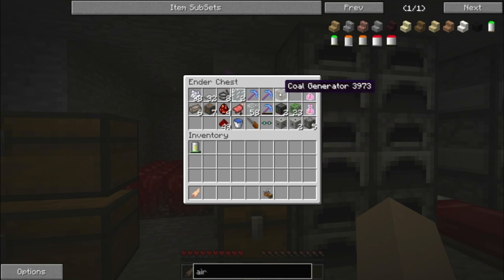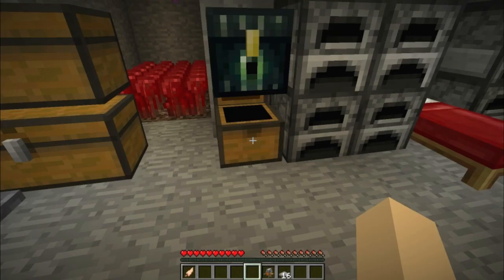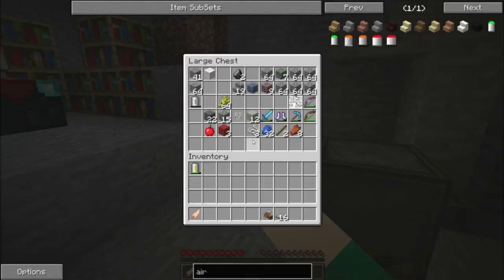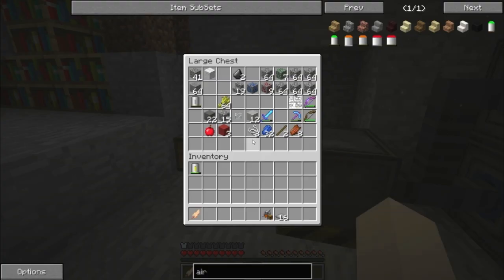And I need... What else did I need? Oh yeah, launch pads. I put these ores in here because I'm going to see if I can cook them in the electric furnace on the space station. I feel so stupid right now. I don't have any armor. I'll pick these boots, I suppose. At least have some boots on.